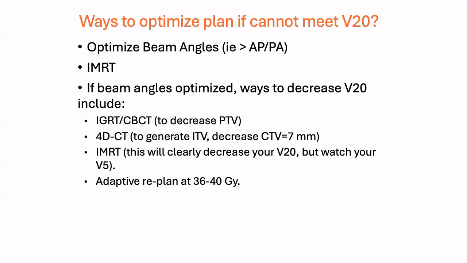The other thing we'll sometimes do is an adaptive replan, where let's say you tried everything, nothing works, and you proceed with treatment. Of course, you'd have to get informed consent from the patient to make sure that they understand the risks that they would be undertaking with this plan. But there's a fair amount of patients that we'll see somewhere mid-course, because we'll take onboard CT scans during each day of the patient's treatment to make sure that the way that they're aligning on the machine, the way that they're breathing, the way that the tumor is moving is all consistent with what we planned for. And on those CTs, oftentimes we'll see that there has been response. So somewhere midway in the course, we may replan them to now what is a smaller tumor. And that can sometimes help us meet our constraints too.